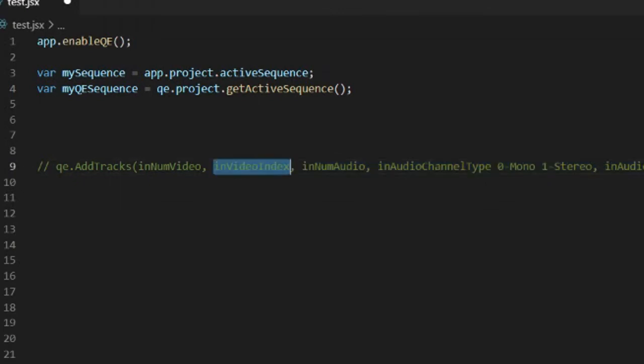The next one is your video index. This is going to specify where that video track is added. Then we have the number of audio tracks that we're going to add. Then we have the type of the audio track, whether it's going to be mono or stereo, and then we have where that one is going to be placed.